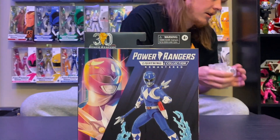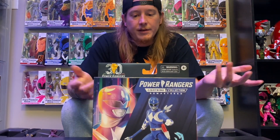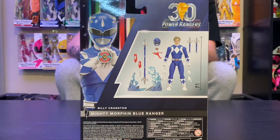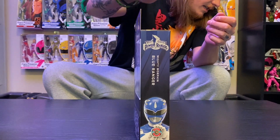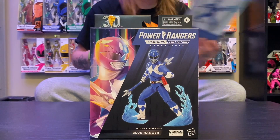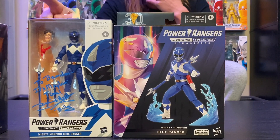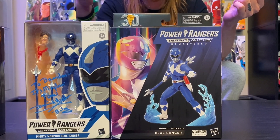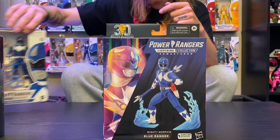Let's jump right into Billy. The one thing I'm very excited about is his glasses are separate, so they come on and off, which is really cool because he doesn't wear his glasses 100% of the time. The box artwork is fantastic. I like that he comes with his power lance that splits — you get it split and all in one. The original one did as well, so there's nothing really different there. I will show you my signed one — I met David Yost last year, super awesome guy. Color looks different for sure.